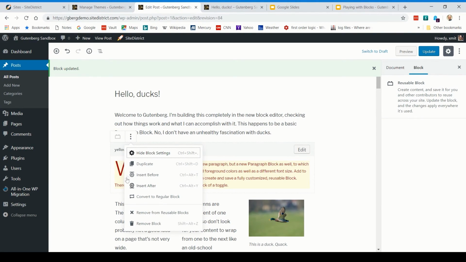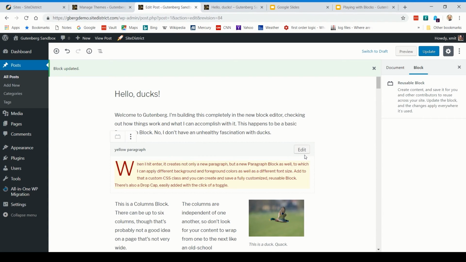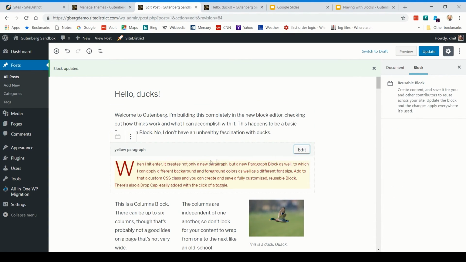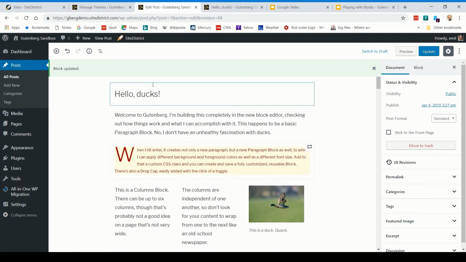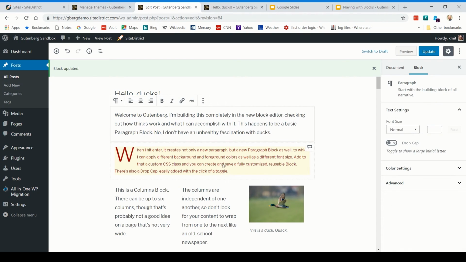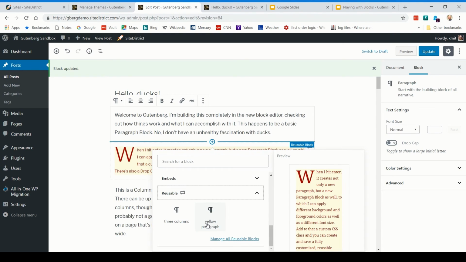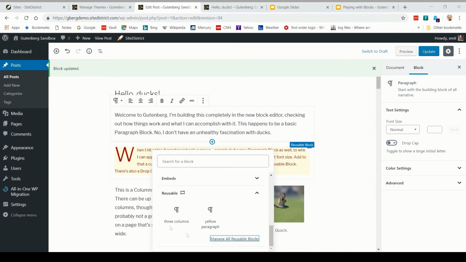Oh, okay. All right. So I created this one. If I click edit, that's just that. Okay. So now I want to add a reusable block. Oops. There. Yeah, there's no way. They're saved as one. Right, this is where it says manage reusable blocks.